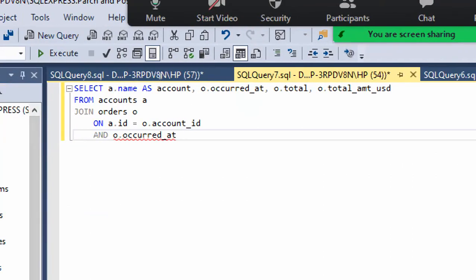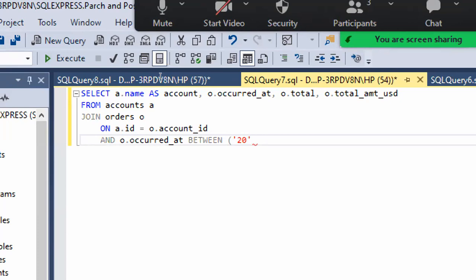There are several ways to do this. You can use a date function. I can say between.